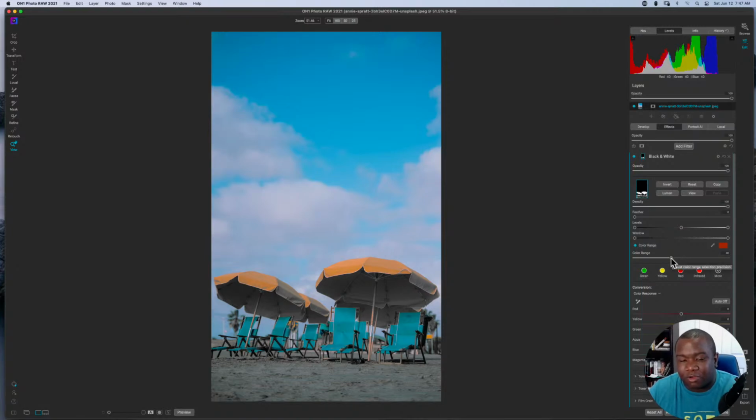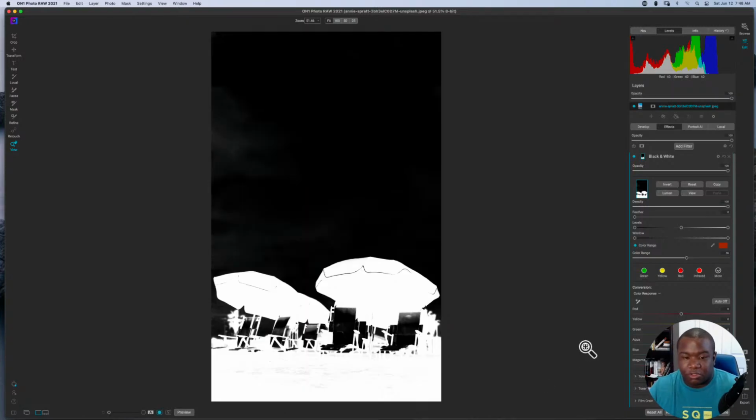Now, I have a way of identifying where in the range I want this to go. I can either drag this all the way to the left, and then I start to get more specifically just that color, or I can drag it to the right and it starts to include a little bit more similar colors to the one I selected. So now, as you can see, it's getting the ground, it's getting the wood on the chairs, and it's getting this particular umbrella. And if I hit O, you'll see that that's what's happening. Now my chairs are selected a little bit. As you can see, the white is spilling over into the chairs. And I have some sky selected.